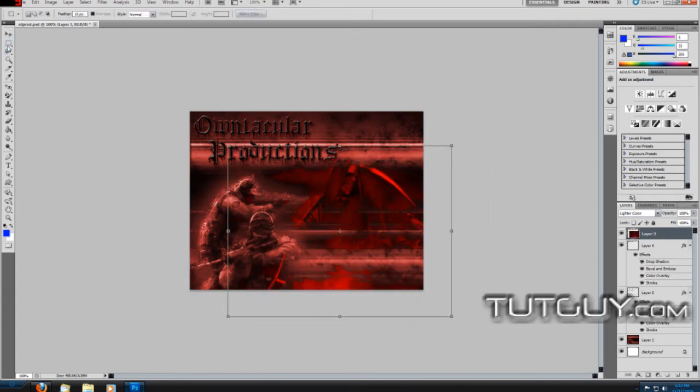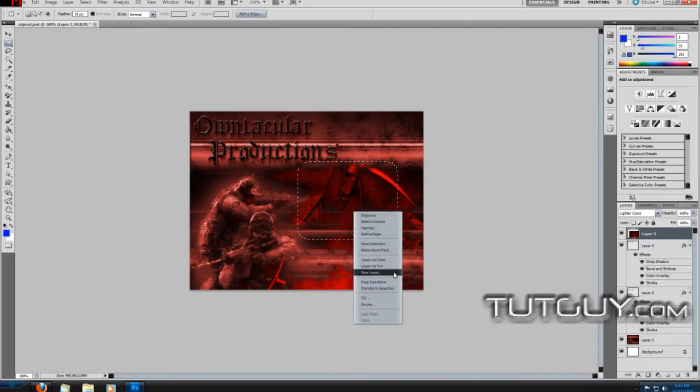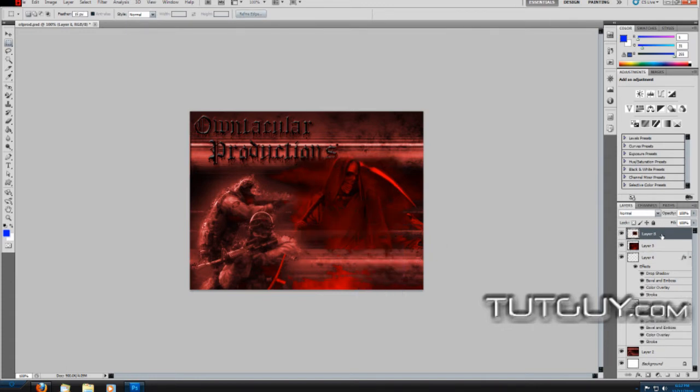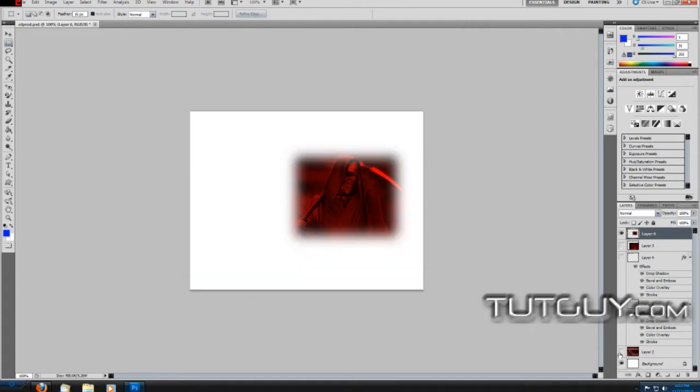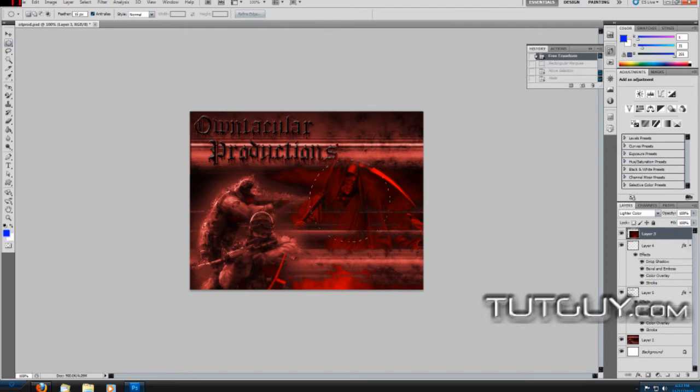The next tool that we do see on the list here is the marquee tool. The marquee tool allows us to select a certain portion of an image and either make a new layer off of that selection or cut or copy from that selection. We may also add feathering. Feathering adds a nice effect to images. As you can see here, it shows a little bit of feathering, and if we hide these other layers, you can see the complete feathering effect. You may also do this using the elliptical tool, which will allow you to do the same feathering but circular instead.